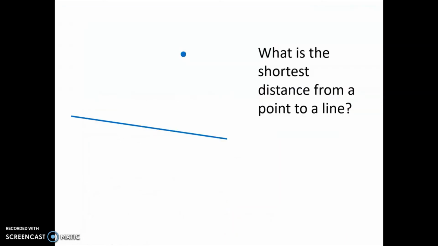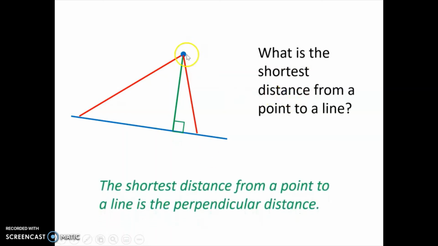Here's a question before our last question. What is the shortest distance from a point to a line? Well, you could draw this to represent the distance, or you could draw this to represent the distance, and clearly this one is shorter than this one. But is there even a shorter connector between this point and this line? I hope your brain is telling you, if I go straight down like this, that is the shortest connecting line between this point and this line. And notice that that green line is perpendicular. And that is kind of the answer to this question. When you want the shortest distance from a point to a line, the shortest distance is always the perpendicular distance.